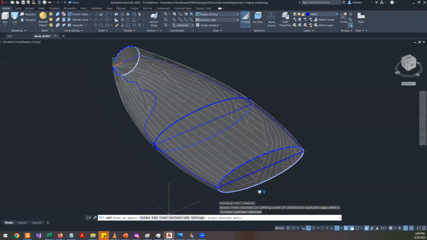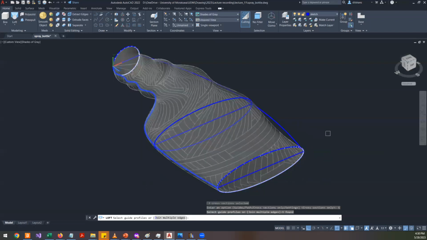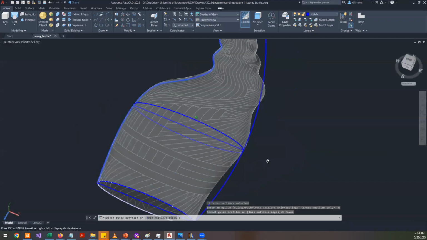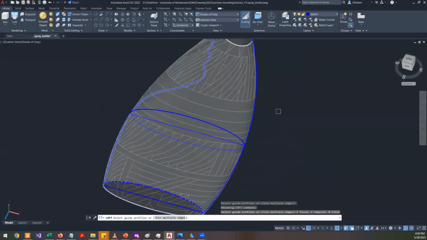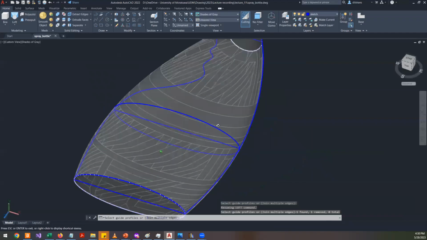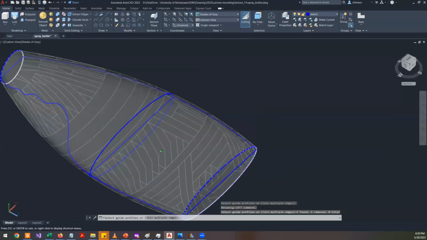Okay, now if you look at the command line, you have additional options. So what I'm going to use is this option called guide, and I will select this curve. Now you see, okay, let me try to remove that curve. Okay, yeah. Now you see, without the guide, this is the shape.